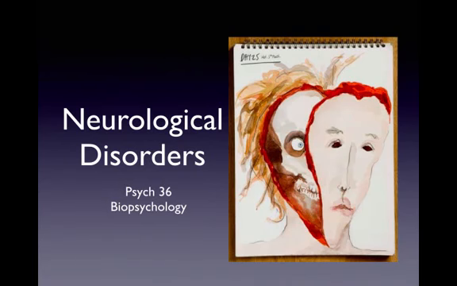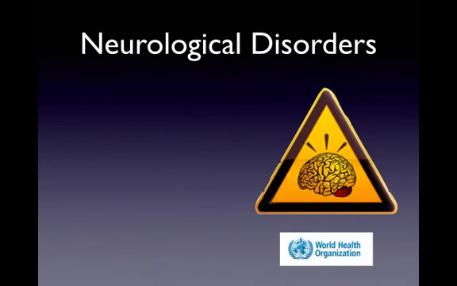The topic of this lecture is neurological disorders. Although the brain is our most protected organ, it's encased in the bony skull, it is cushioned by fluid, and it's surrounded by 3 protective layers of covering, there are still many diseases and pathologies that can hurt the brain and severely damage and disrupt its functioning.